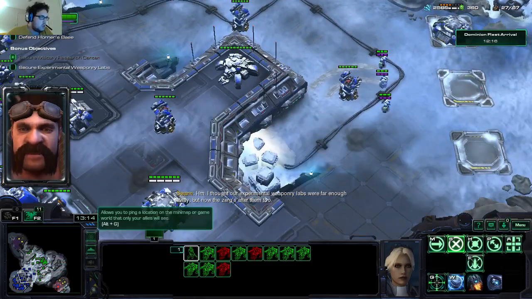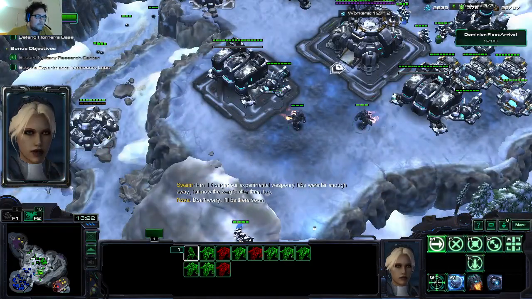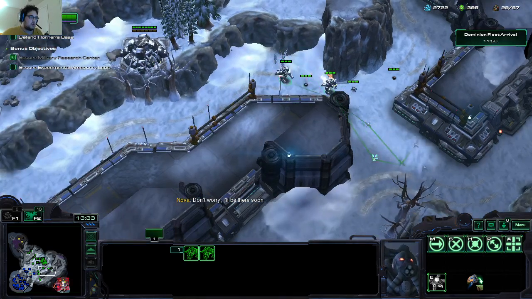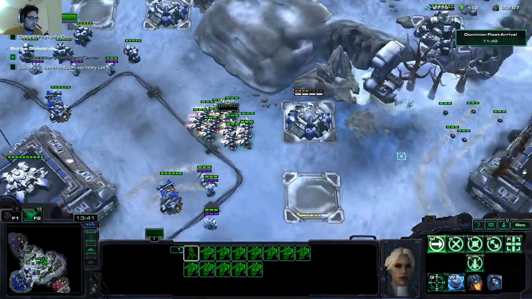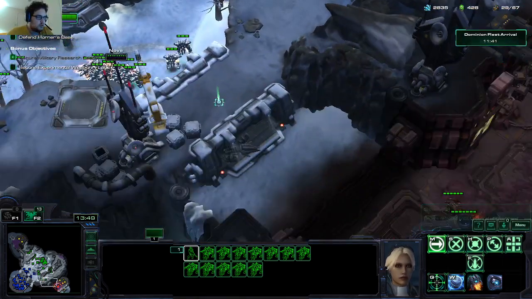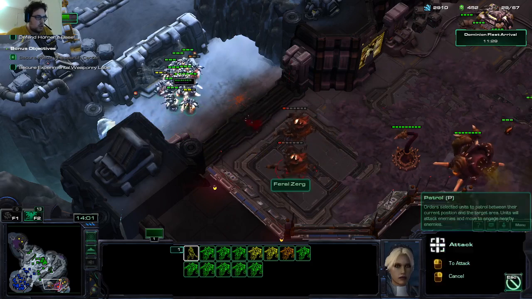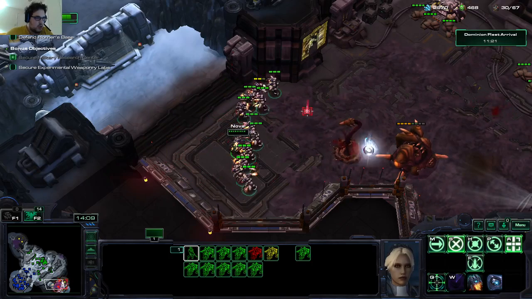I thought our experimental weaponry labs were far enough away, but now the Zerg's after them too. Don't worry. I'll be there soon. I'm going. Our allies' base is under attack. I'm reading you. Got it. Our allies' base is under attack. Strictly business.